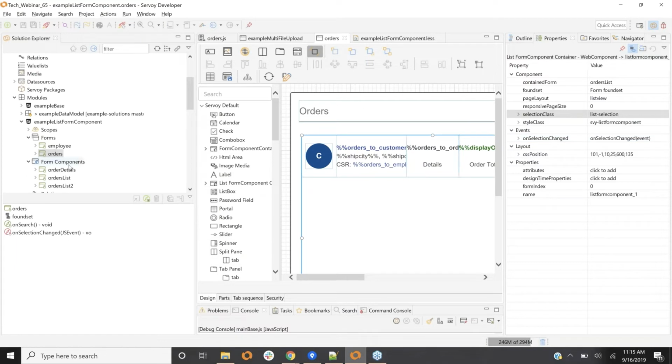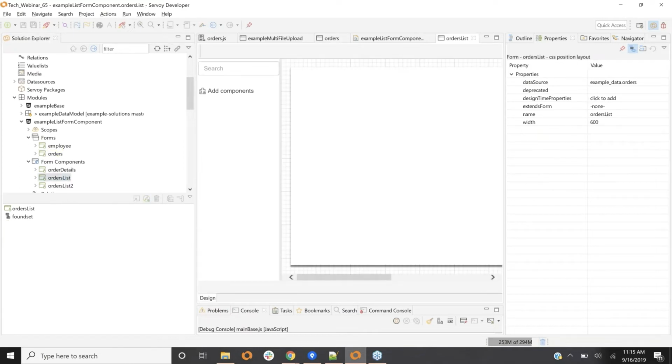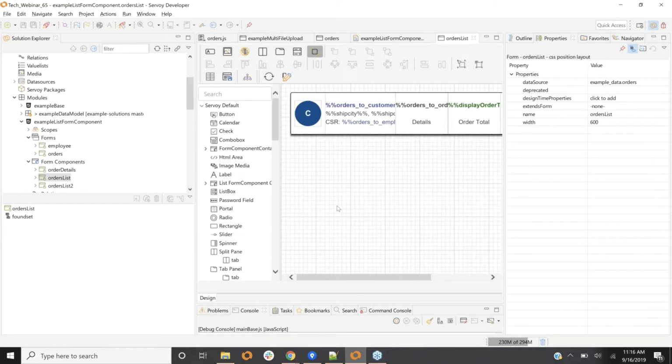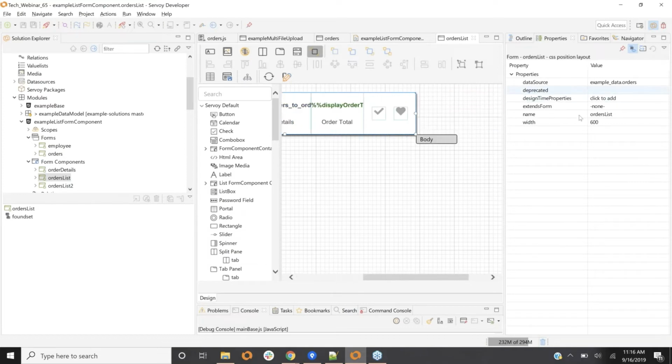But form components don't have their own scripting scope. So if I actually open up that orders list component, form component, then I click on it, I don't have the on record selection event to bind to anything. That's actually on the outer form.